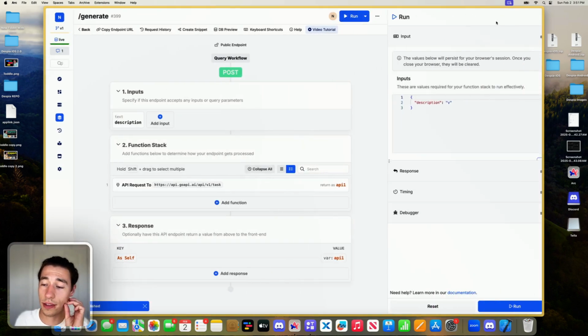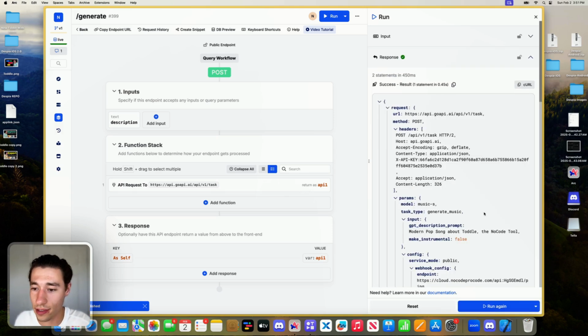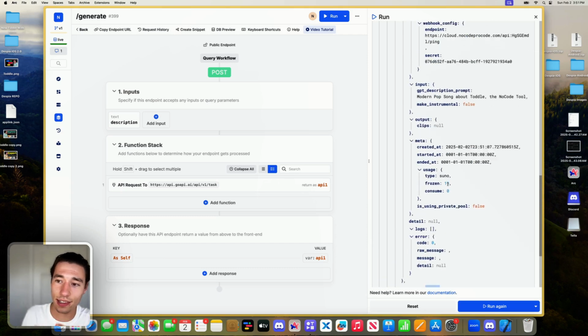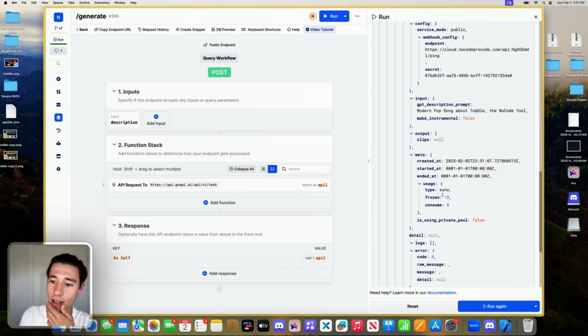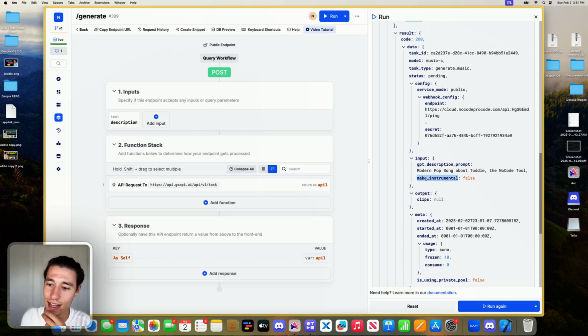And now when I run this API, right, and we still need to make the data dynamic and all that stuff. But now if I run this API, we will see it is a success. It was generated, right? We're using Suno. We see the tokens. We see that we got all that set up.